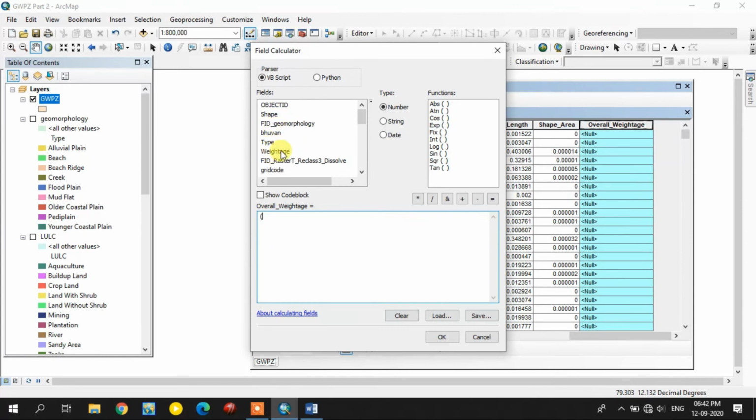So this is the first weightage, and plus it by clicking on this plus symbol and select the second weightage, plus third, plus fourth, plus fifth, plus sixth, plus seventh.